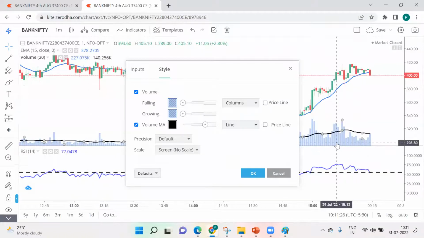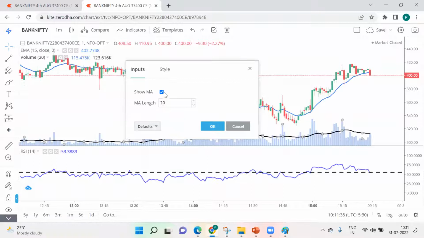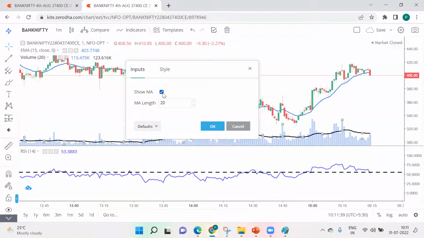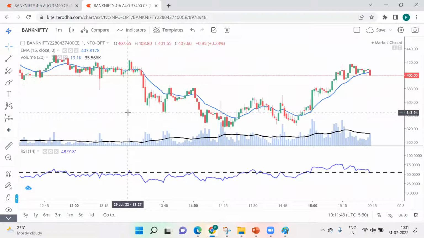It has nothing to do with the volume, so don't consider that. Make it simple, we don't want to predict from that. And in inputs, click on show EMA. If you unclick that, the black line will not show. So click on that and press okay. These are the only 3 indicators. If you are using this setup, you don't need to analyze the Bank Nifty spot chart, you don't need to analyze anything.